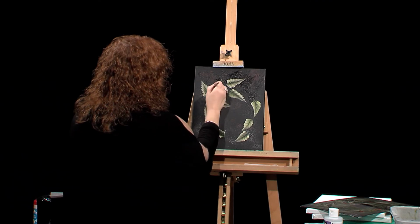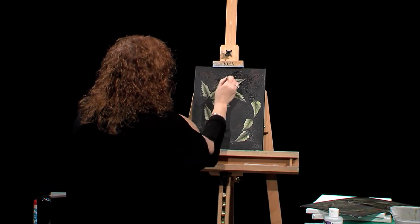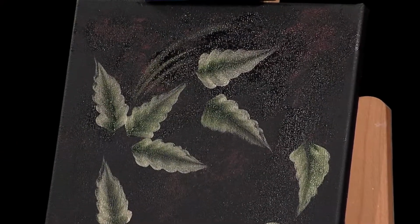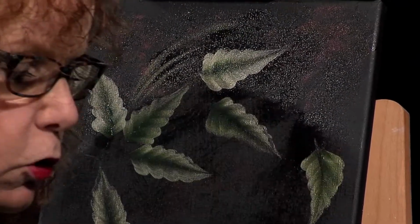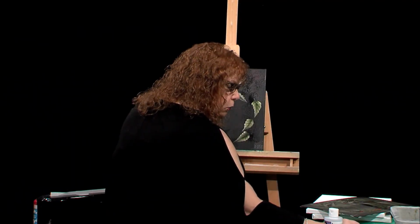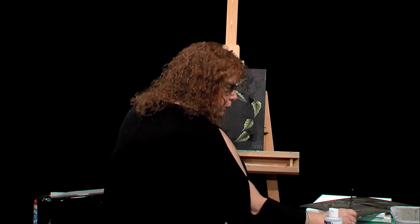And all I did was I came in like this and I pulled, all right? Now, I don't see that, okay? For me, I can't see it well. So that means I need to lighten the color. If I can't see it, you can't see it. So I'm going to go into that gold and really, really shine it up.